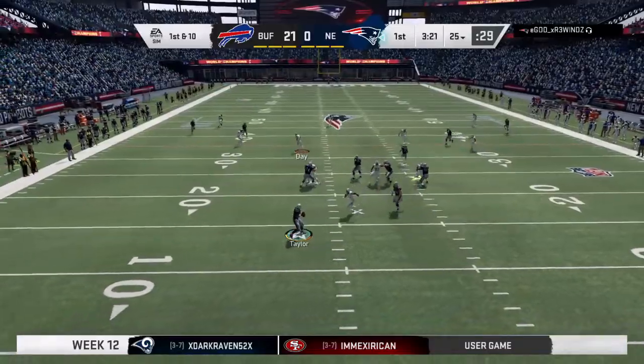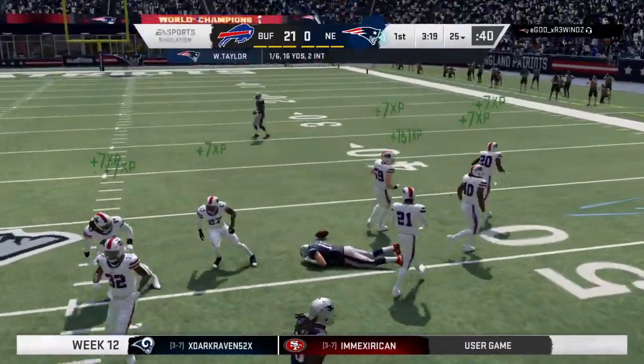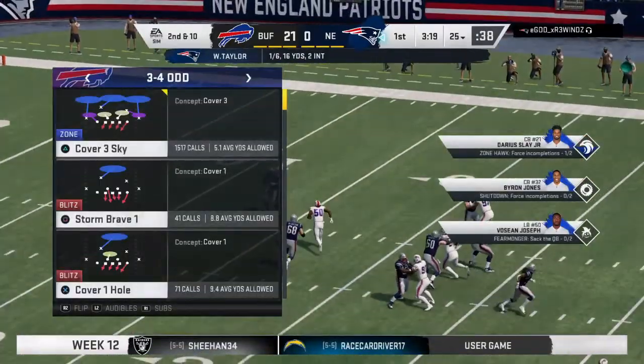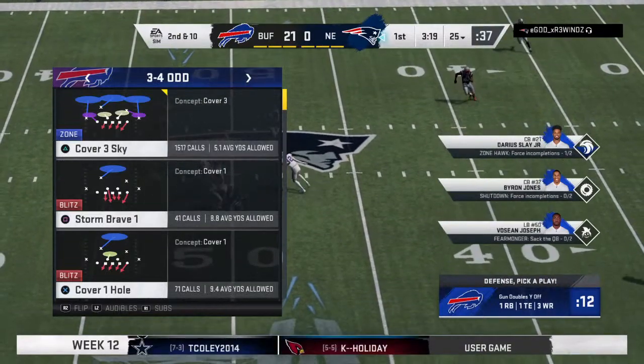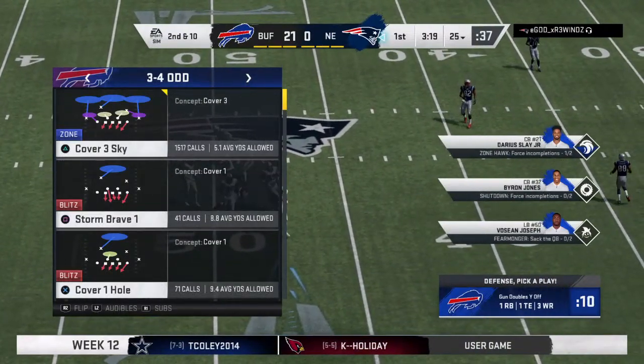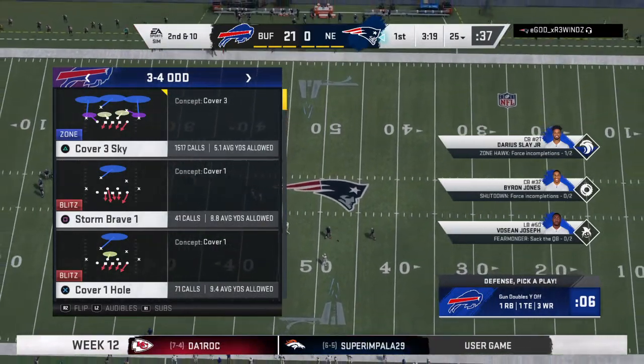Yeah, and what you also have to guard against is calling every play for a big shot downfield, thinking you're going to get all these points back on one drive. You're not. And last time I looked, it's still the first half. I'm not saying you have ultimate patience here, but you also don't have to force everything either.